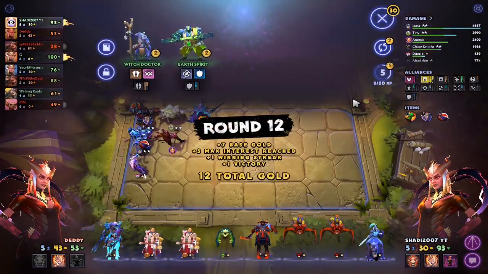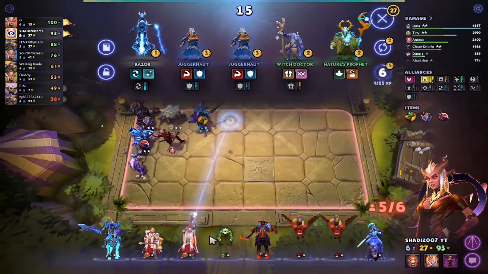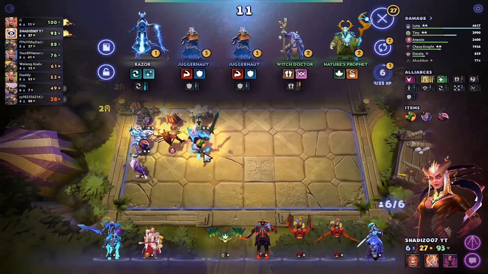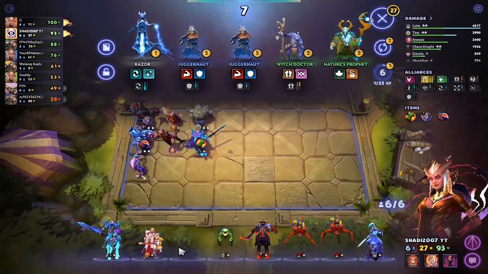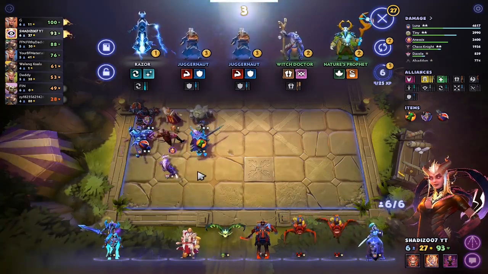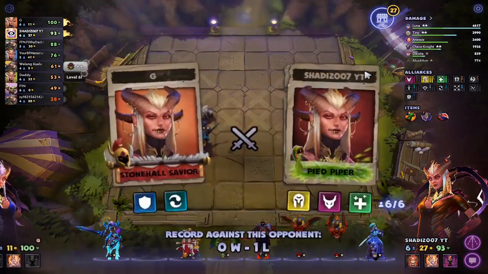Should I level up? Let's level up. Let's put Omni Knight. Put him here. Okay, hope it can work. I really hope it can work. Take out Dazzle to here. Okay.